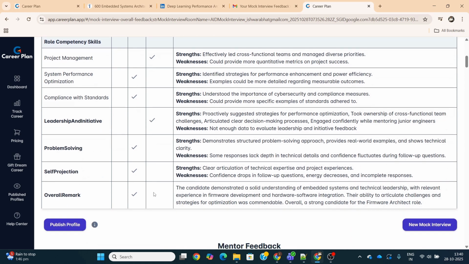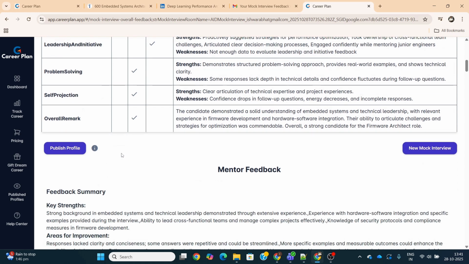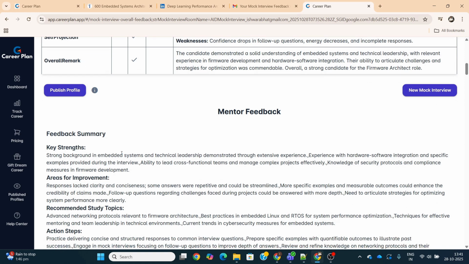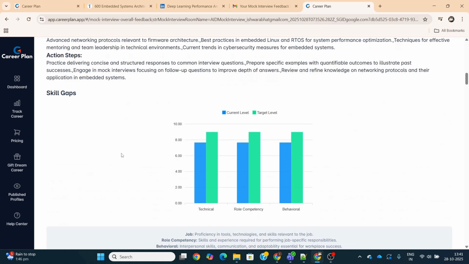Okay, there are many other areas. I think it still said it's very average, and I'm not very happy with these ratings. I won't blame it either, but I need to become much better on all of these parameters. So I will not get into the mentor feedback.